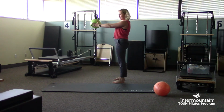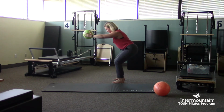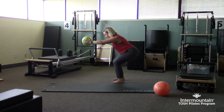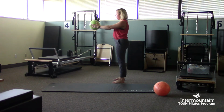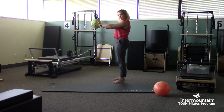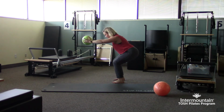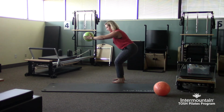And then you're going to squeeze your glutes, squeeze in on the ball as you stand up. Little release of the arms, squeeze as you lift. So glutes engage, core engages, arms squeeze in on the ball. Good. 6, and 5. 3 more, and then we're going to hold this squat. And 3. Good. Squat and hold, squeeze the ball and hold.